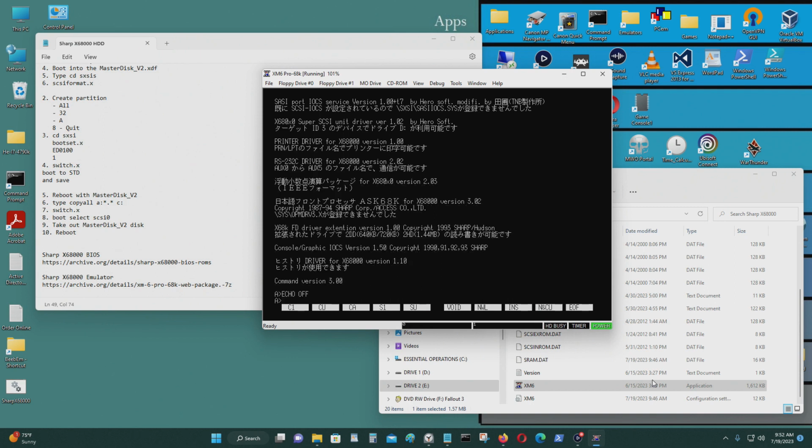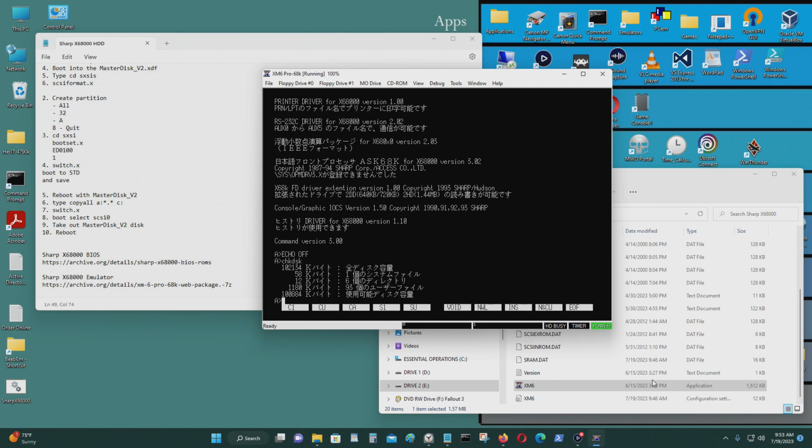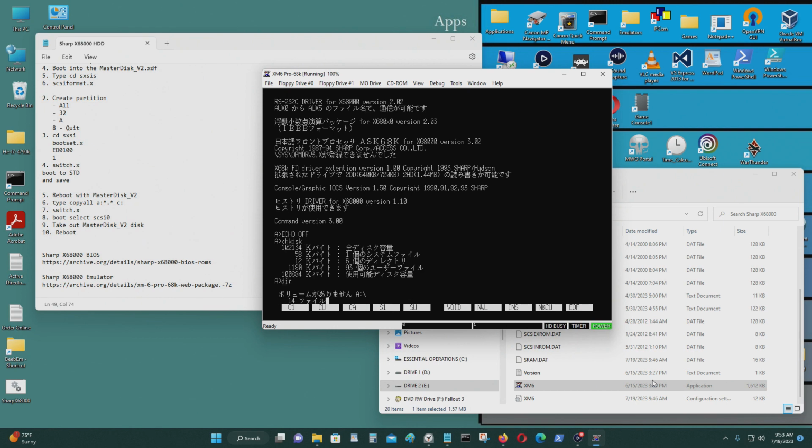And I'll prove to you that this is a hard drive. So we could press CHK DSK, check disk, and this is about 100 megabytes, about 100,000 kbytes. So 1,000 kbytes is 1 megabyte. 10,000 kbytes is 10 megabytes, and 100,000 kbytes is 100 megabytes. So this is booting from the hard drive.